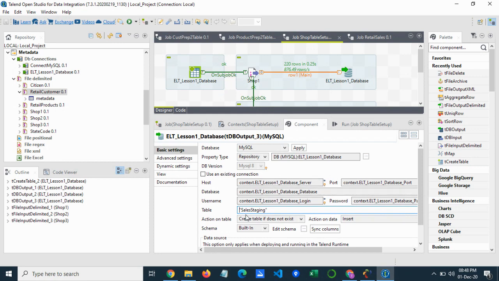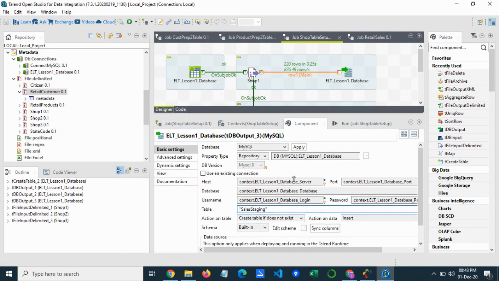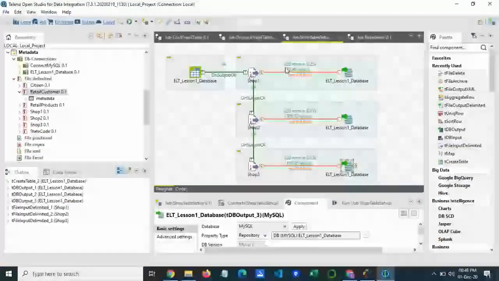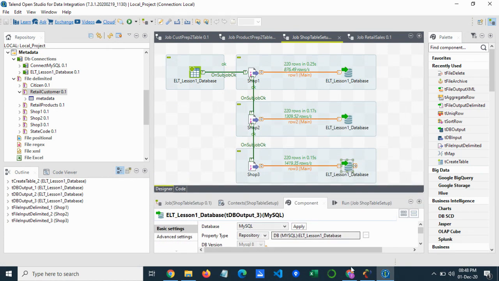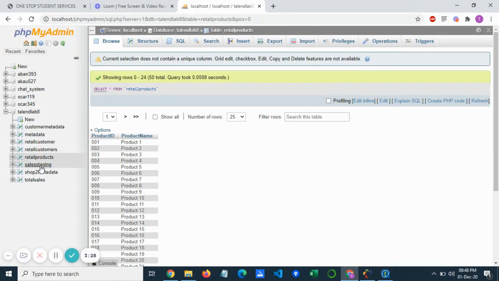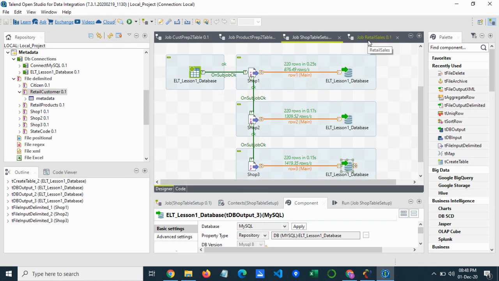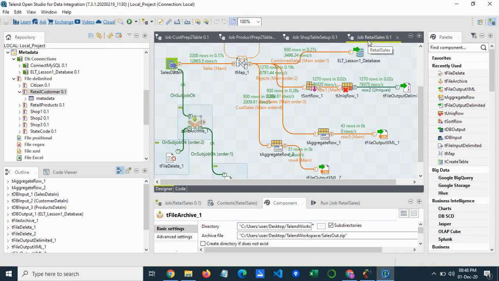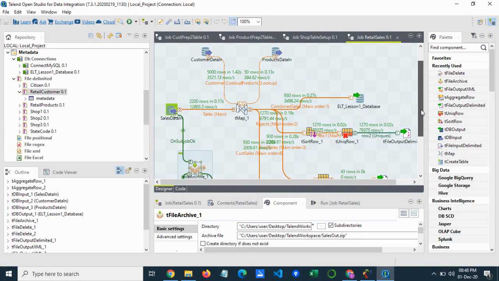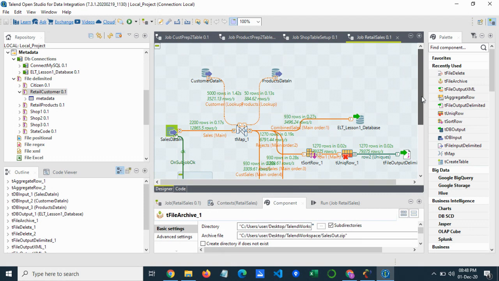So if you look at here, it will populate the data in a staging. So 220, 440, so it should be 660 in our table. So there. And then lastly, this is where all the legit things happen, where all the processes happen.